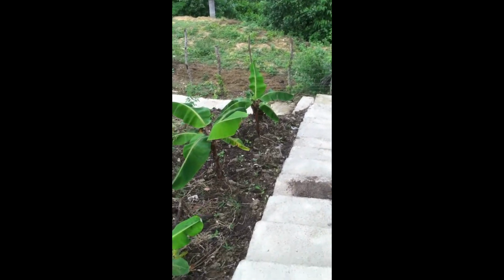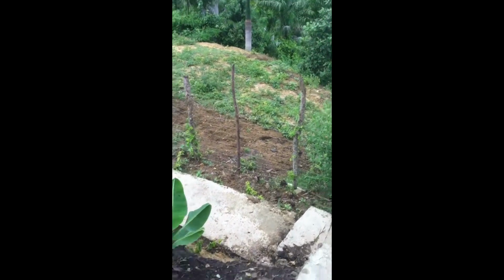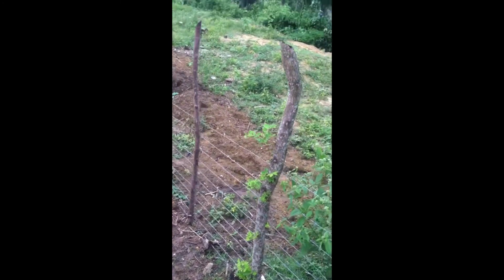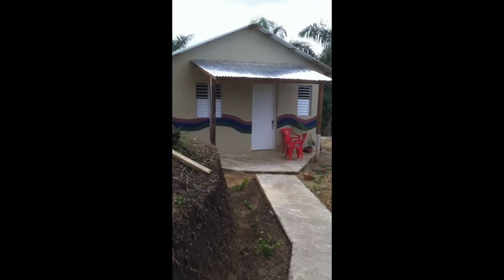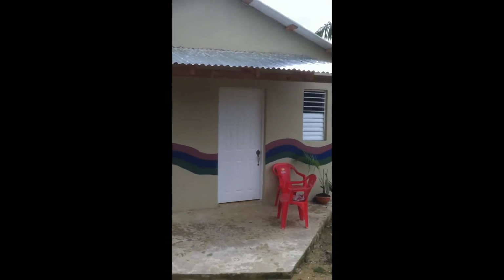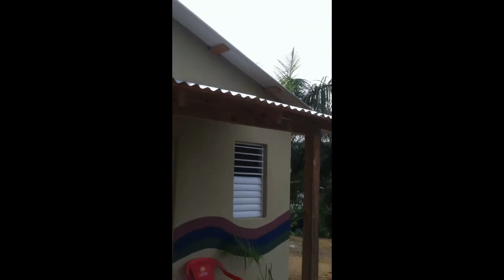And this has always been one of the difficulties in designing this, is that there is so much when it comes to levels to deal with in water, natural water runoff. And you can see house number 5 down here, and it's a beautiful home, all metal roof. They added the front part with the normal tin, but all the tin that we put on the roofs are all done in the architectural grade.